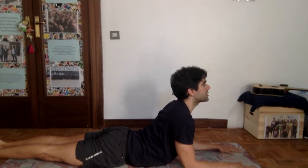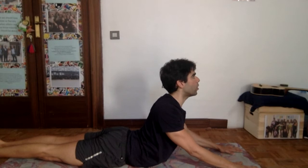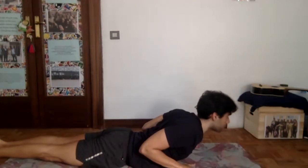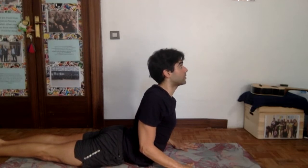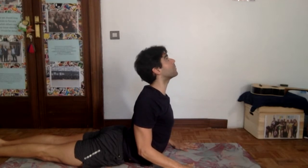So you can start with this sphinx position. And then you lift the elbows, pull the shoulders back, and this will be your cobra. If you want to go deeper, your hands are under the shoulders, elbows in, push down, keep the same engagements, press down into all 10 toes, suck the lower belly in, lift forward, and up. You want the elbows to stay bent. Cobra is with the elbows bent. So keep your elbows bent, keep the natural rotation of the arms, and pull the shoulders back, pull the shoulder blades down, pick up the chin.